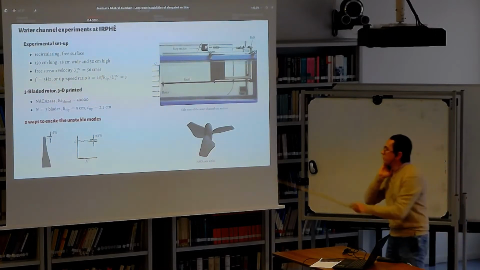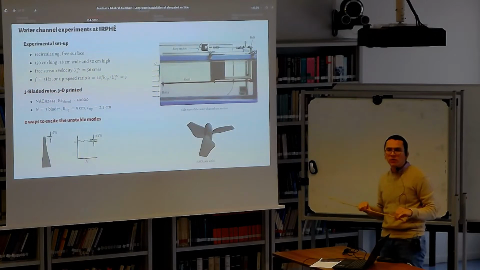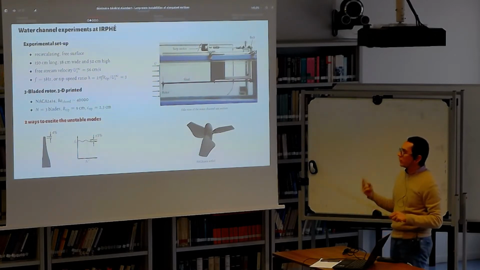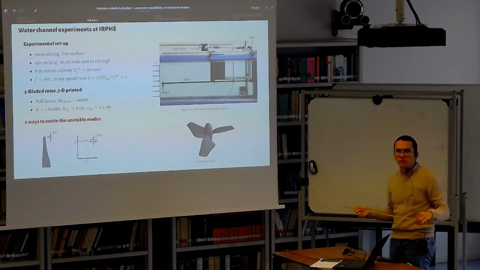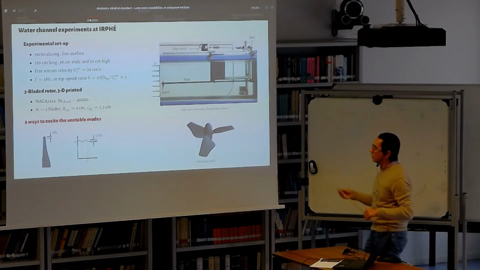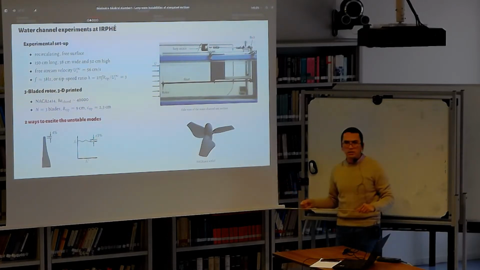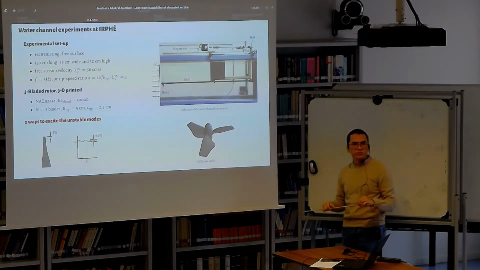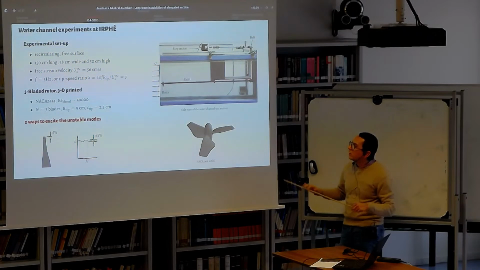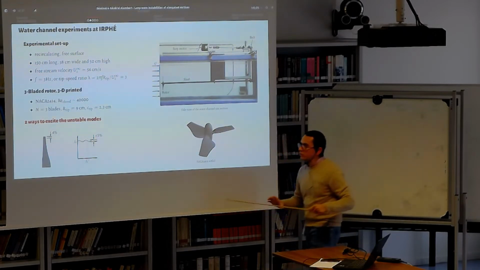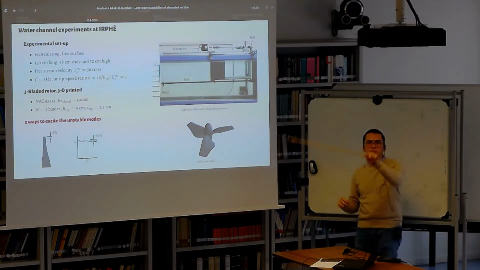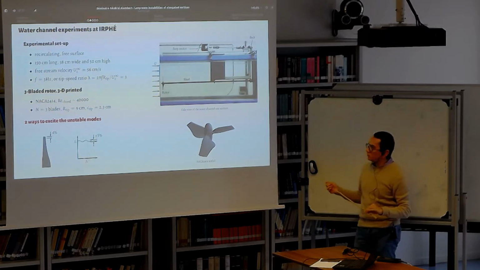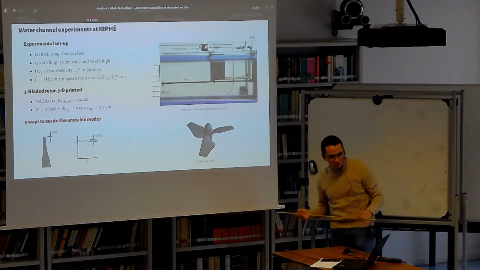Okay, so in this setup, we are going to do a couple of things. We're going to test a configuration with a symmetric rotor, and then we are going to test two configurations which are going to excite these unstable modes. The first one that we're going to try, we're going to change one of the blades of the rotor and use a blade that is a little bit longer. A little bit longer means a couple percent, so as to induce an asymmetry. And in the second configuration, we are going to change the rotation rate. We're going to introduce a small modulation so as to excite one of the other modes.